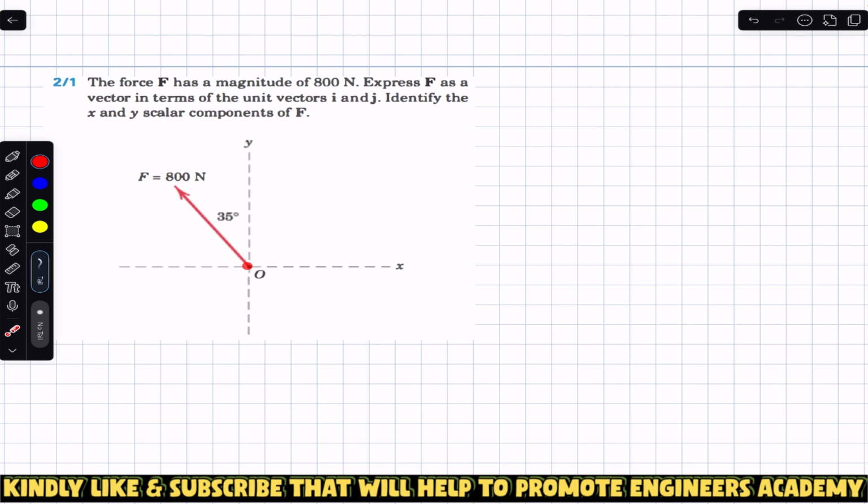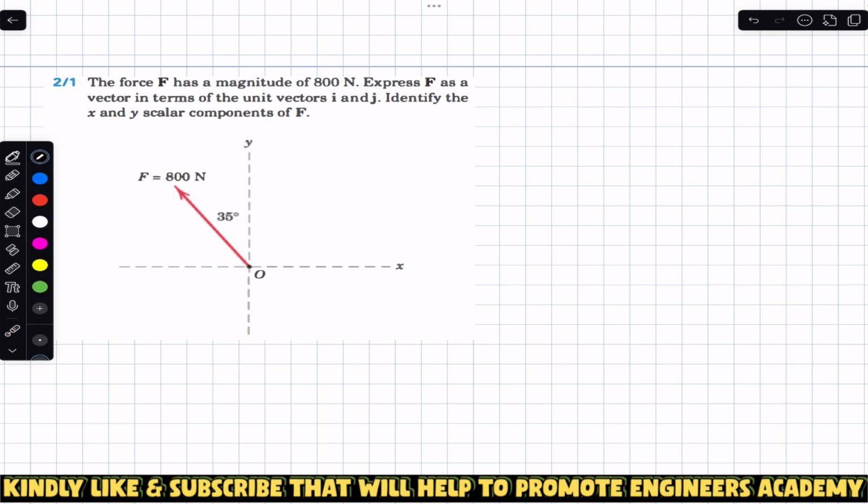So we are given that this force is acting in this particular direction and it is making a 35-degree angle with the positive y-axis, and this force has a magnitude of 800 Newton. As we can see, this force F will have two components. One component will be along the y direction like this, and one component in this direction. Always remember that this F_y and this F_x component will always start from the tail of this actual force F. So we will have F_y in this direction and F_x in this direction.